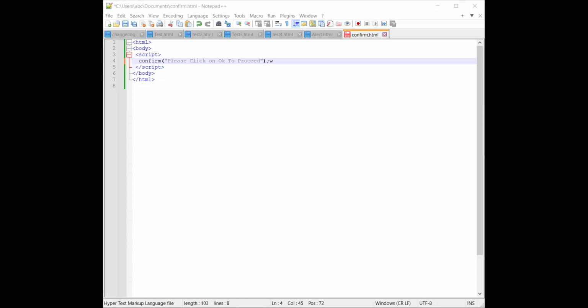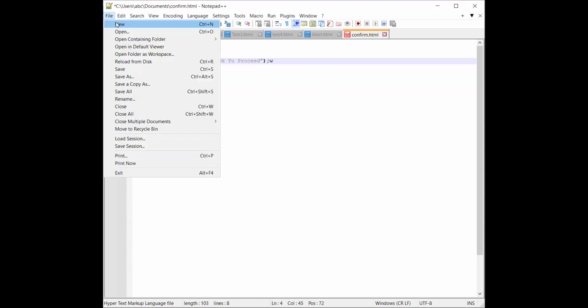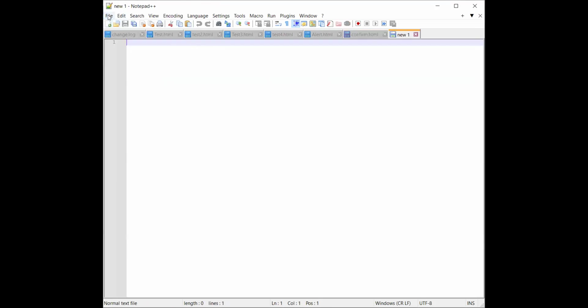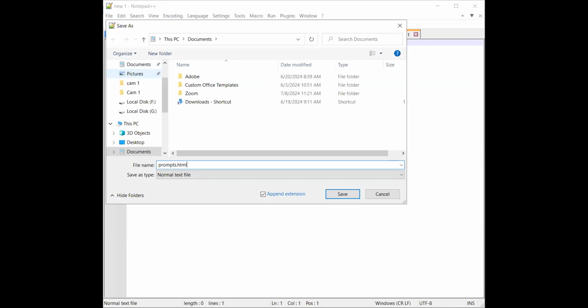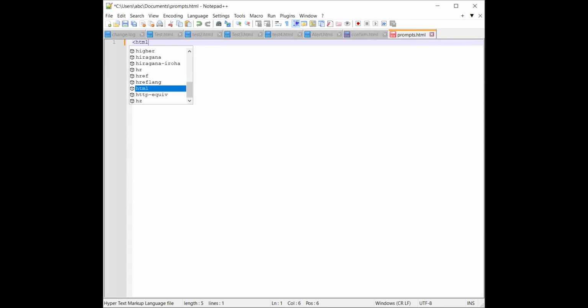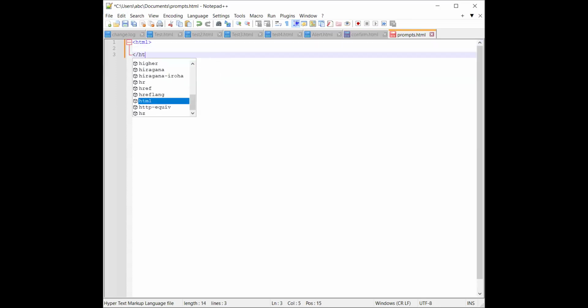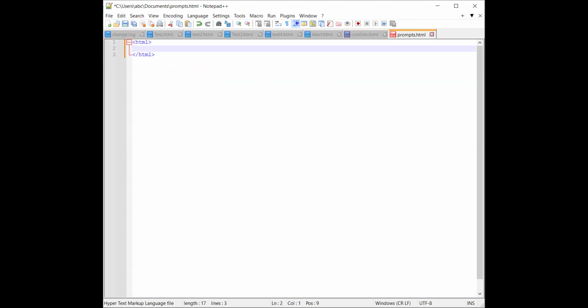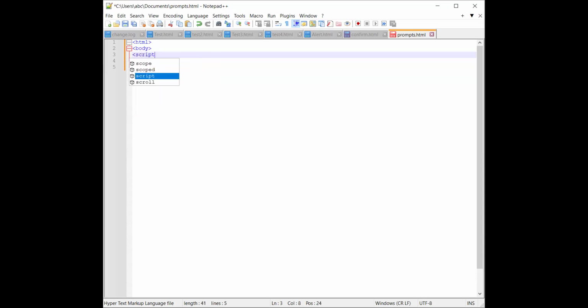Now, just after the confirm one, I have yet another example for the prompts as well. So let's also check those. This is going to be prompts.html, and I'm going to make it as an html, again an html, and body close, and then I'm going to write here the script.